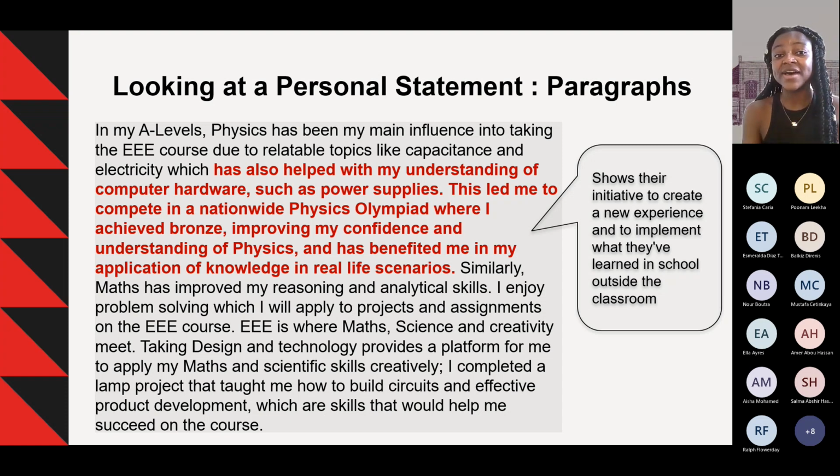If you're stuck, my best advice in writing a strong personal statement paragraph like this is sit down, write a list of the units you've done in your BTEC or you are going to do in your BTEC, and then compare that list to the modules at university that you can study or you will be studying if you were to go to university to do a certain degree. You're going to find similarities in any university module that is found in your BTEC. So if you're thinking, I can't be this expressive, yes, you can. There are more than 9 units in your BTEC and there are lots of university modules. So just find similarities and link them together.